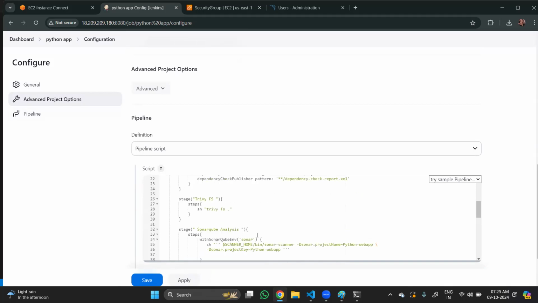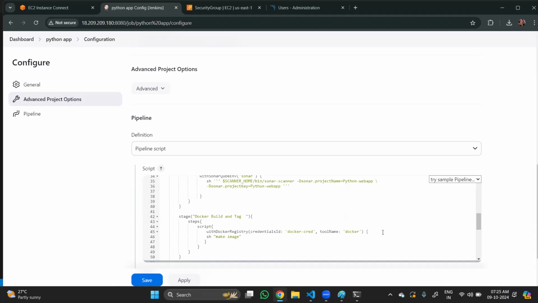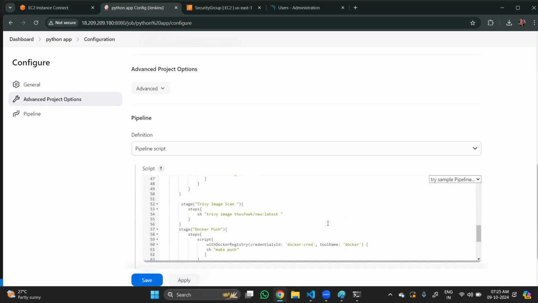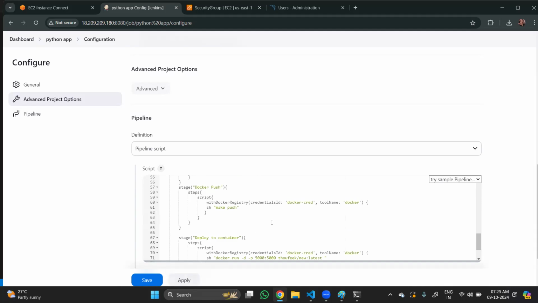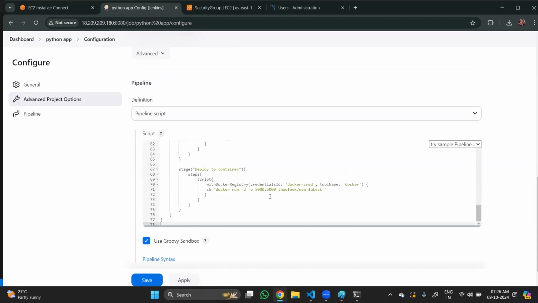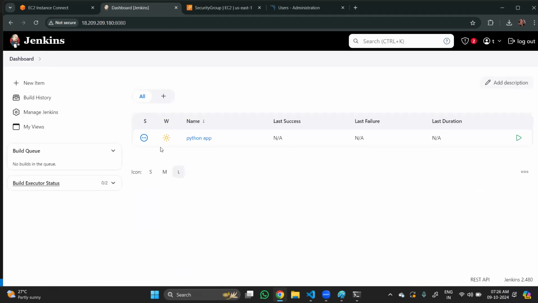Verify everything is ready. Apply and save. So the pipeline project is created. See, this is our project. But as of now, we didn't run the project. We can see that project when we go to the dashboard.